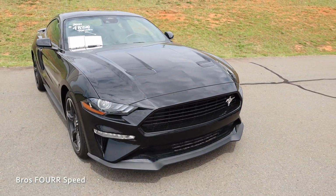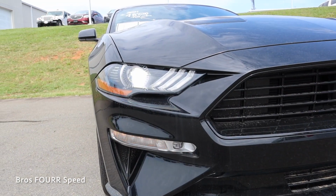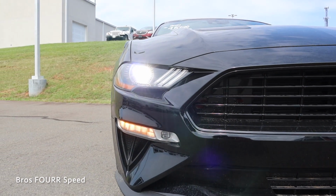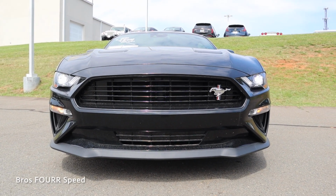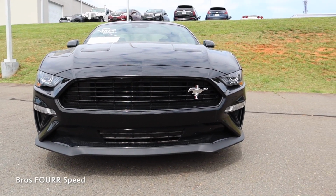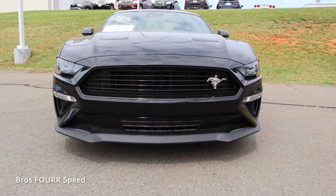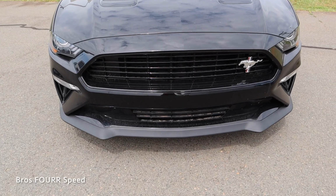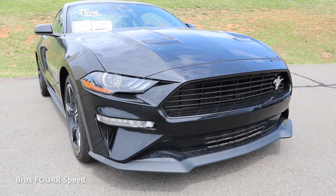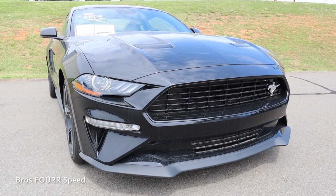This even has LED headlights, DRLs, and turn signals, and the DRLs have a really unique shape on the inner side of the housing. Turn signals are mounted down in the lower section, so there's some bodywork separating the housings. Even more cutouts in the lower section of the bumper. There's some trim pieces on both sides underneath the fog lights, and the front splitter is very large for this GT Premium. Gives it a really nice contoured look, very aggressive front end for the new design for the Mustang.